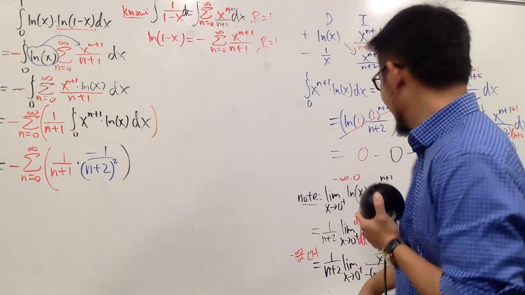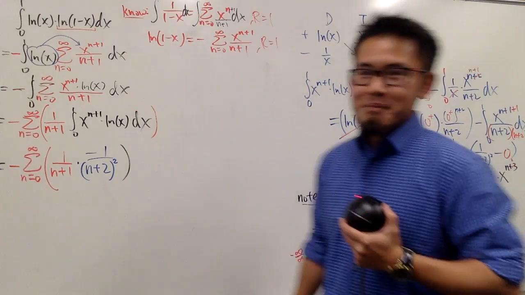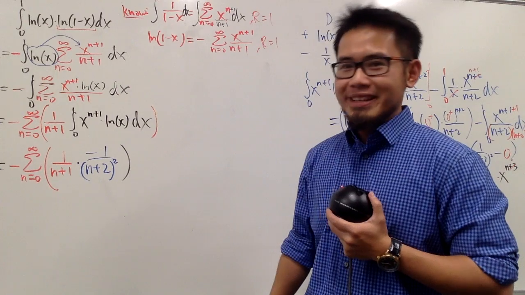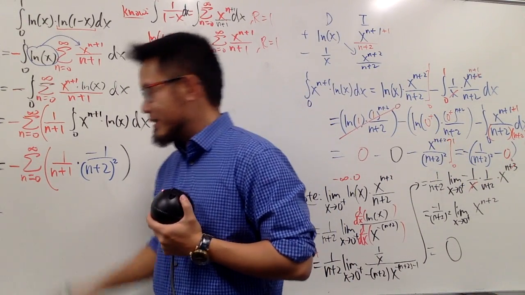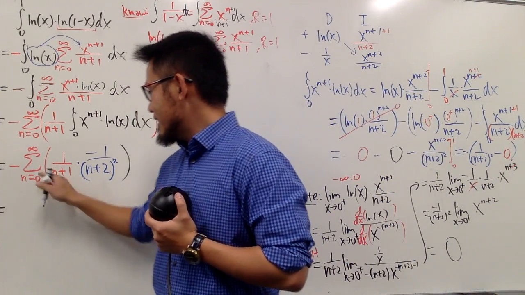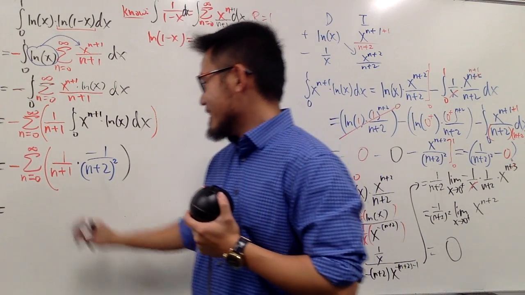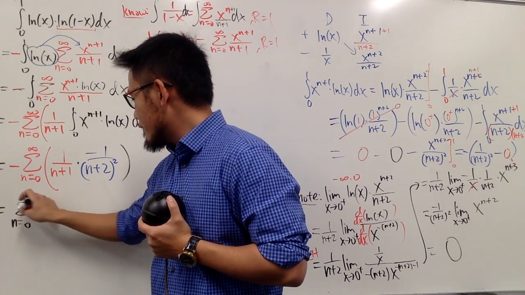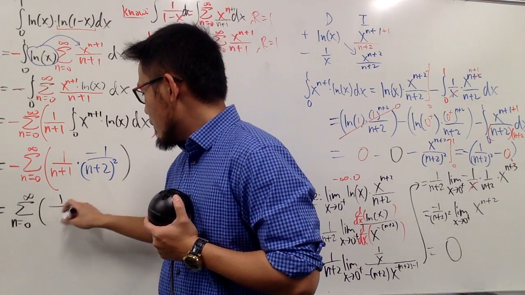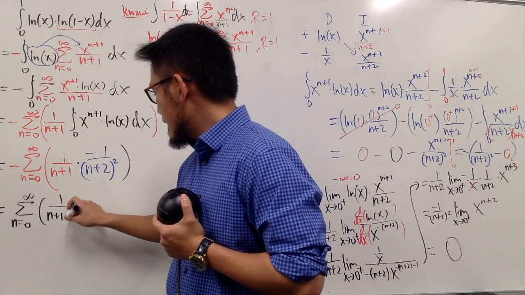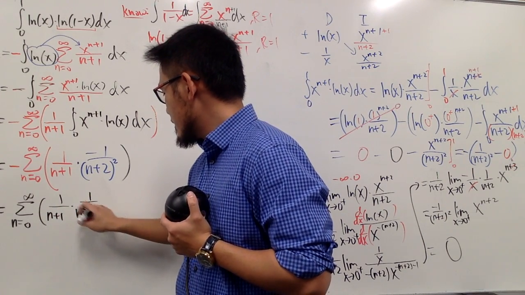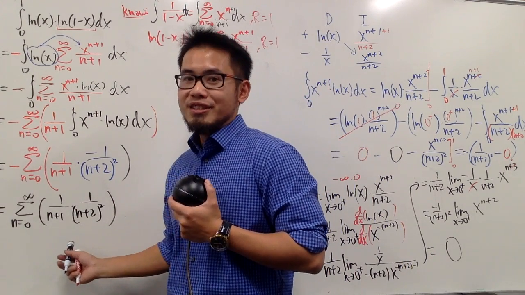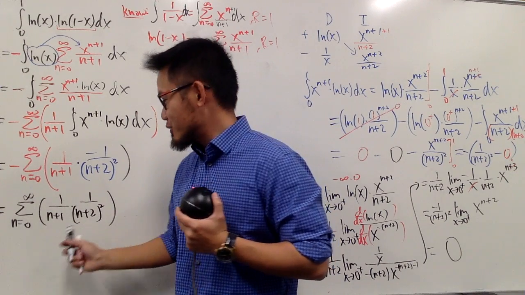So that's pretty much it for all that. And now I reduce this to a crazy series question, right? But anyway, that does sound like easy math. A negative times a negative is positive, all right? So that's nice. So all in all now, we are just looking at the summation when n goes from 0 to infinity, and I just have to care about 1 over n plus 1 times 1 over n plus 2 squared, right? How should we take this up? You guessed it, we have to do partial fractions right here, right?